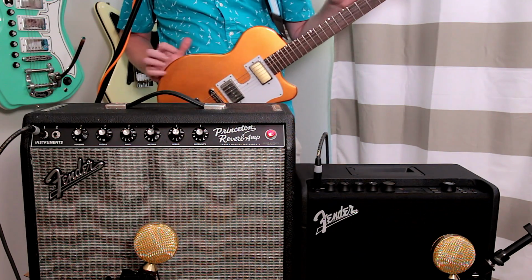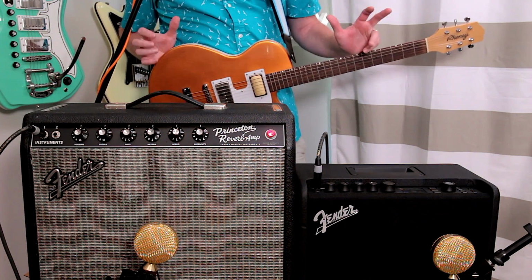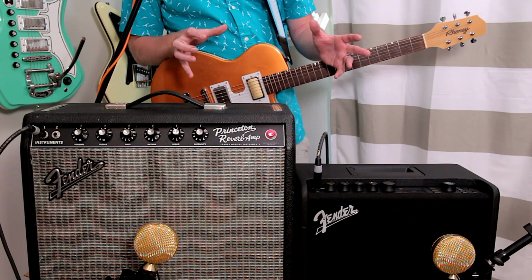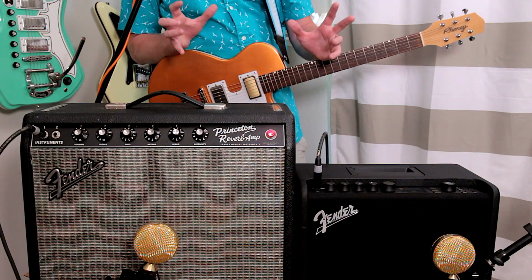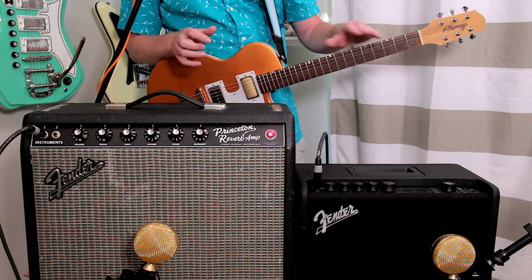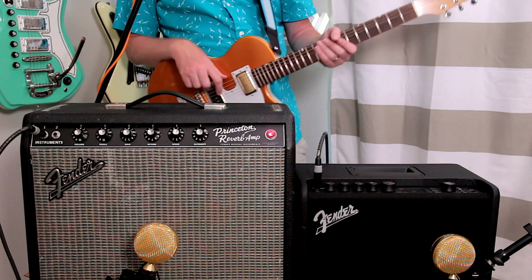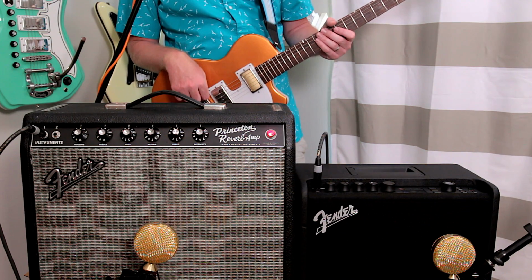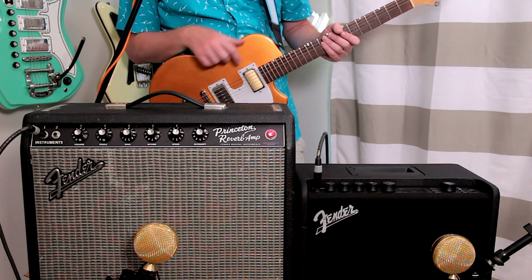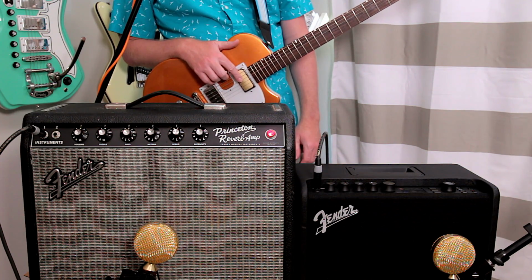It just still sounds so nasal and muddy to me. Like I can't dial that sound out. I feel like the patch underneath is doing the best it can to sound like a Princeton. I can tell that the gain quality is there. I can tell that the response is there, but there's this sheen of nasal, out of phase mud over the whole amp that I just can't dial out. It doesn't matter what settings I tweak, it's always there. It's even apparent on very clean sounds like this, which is a huge bummer. Yeah, I don't know what else to say about it.